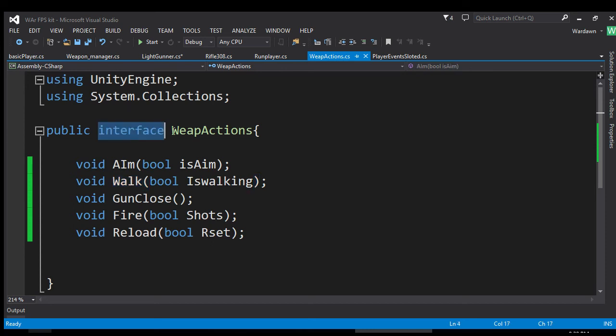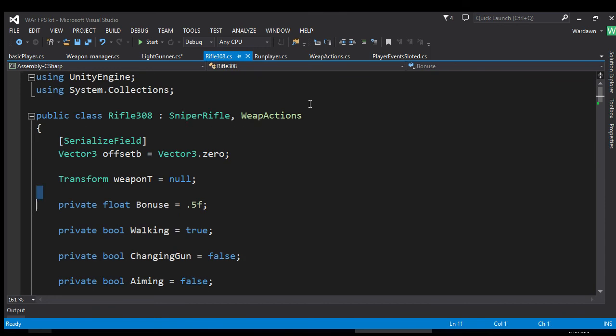We're interfacing with the weapon, and all we have to do is tell the interface what to do. We don't care what type of script it is, or anything else. We go directly into the interface and go bam.